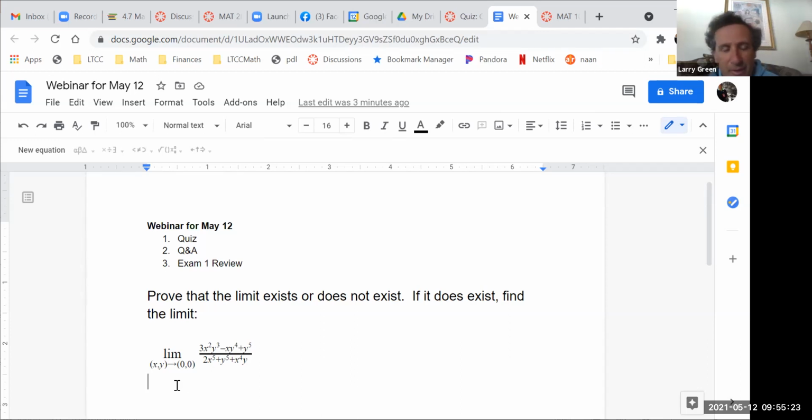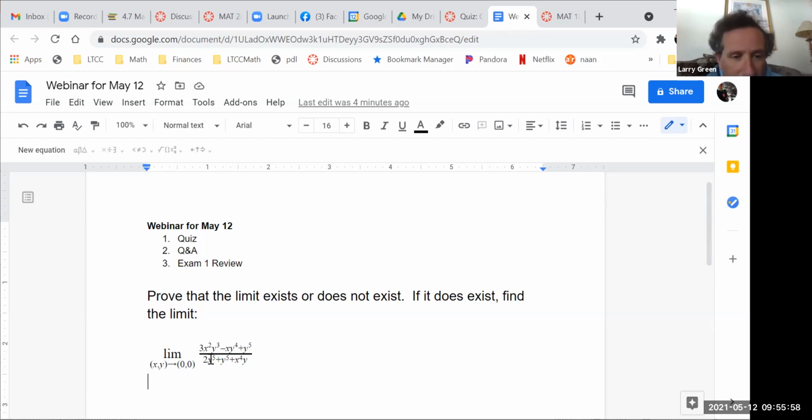Okay, so we got two people thinking the limit does not exist. By the way, the very first step is to look at it and ask, is it obvious that it exists? I'm hoping you look at this and don't think it's obvious. Does not exist is usually easier to show, because this would be a nightmare in polar coordinates, wouldn't it? It could be done, but it would be a nightmare. So instead, let's find a nice path to the origin.